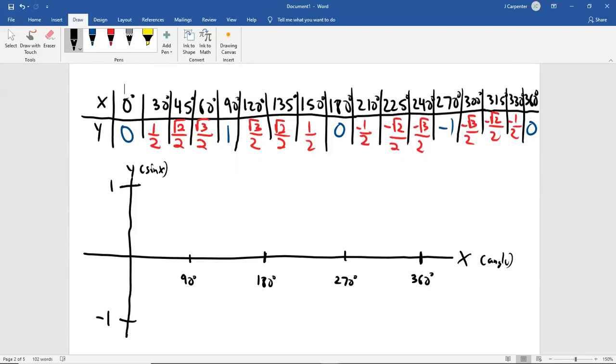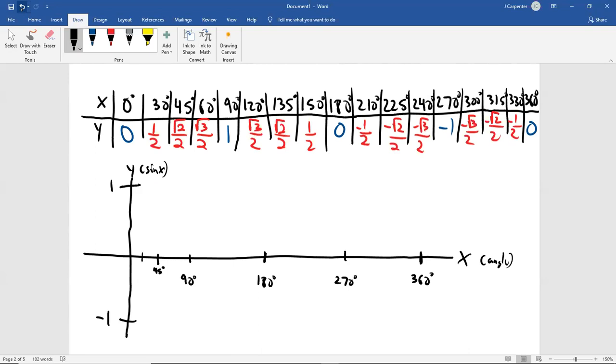But then we got to put the 30, 45, 60, all those others in. And it's not just going to be boom, boom, boom. It's not going to be an even division. It's not going to look like that. These are actually clustered. 45 is halfway between 0 and 90, so this right here would be the 45 degrees. But the distance, this right here would be 22.5.